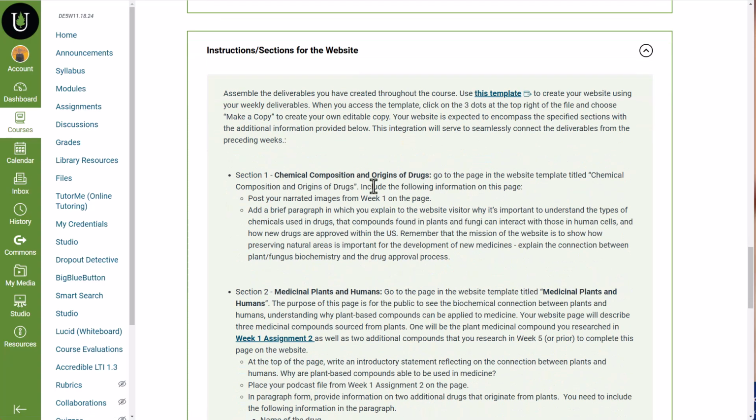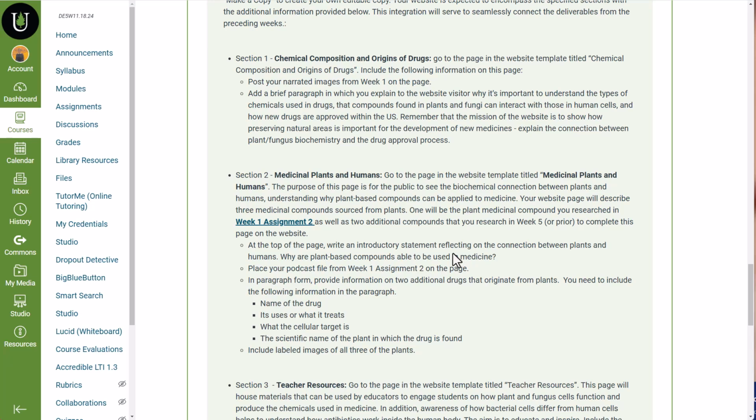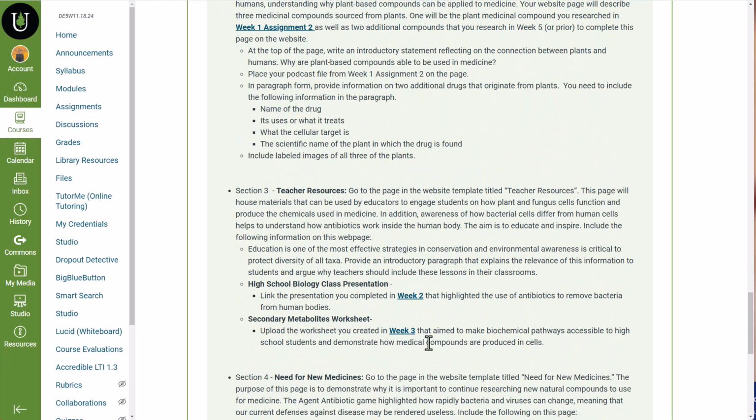What you want to do here is you're going to go back to these assignments that we had throughout the semester. Take a look at your original assignment. Please also make sure that you take a look at any comments that were on your assignment, because you want to incorporate those. And in some cases, it's asking you to add some things from that original assignment. So it's not just duplicating what you did for one of those assignments. You might be also adding to that. So please make sure you take a look at all of the instructions here and make those corrections, and if necessary, add information beyond what you did that particular week.